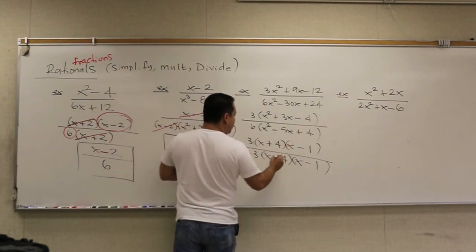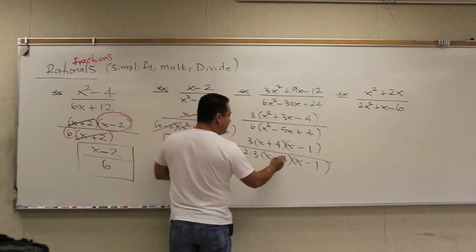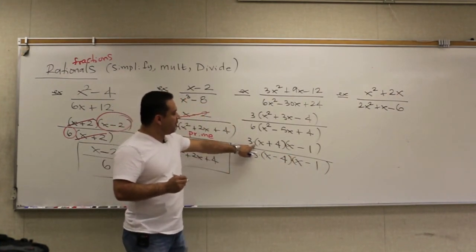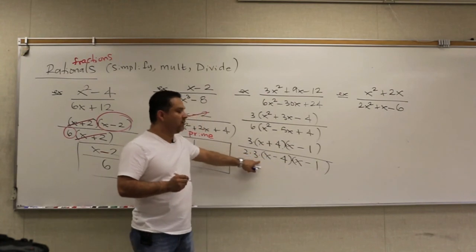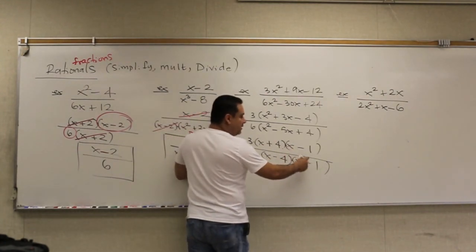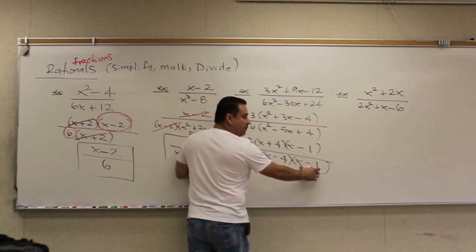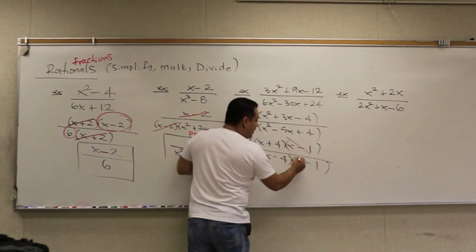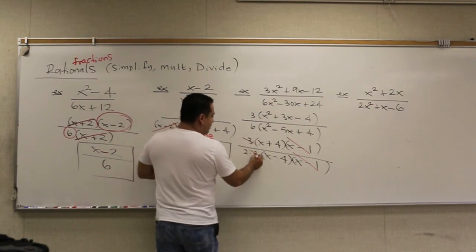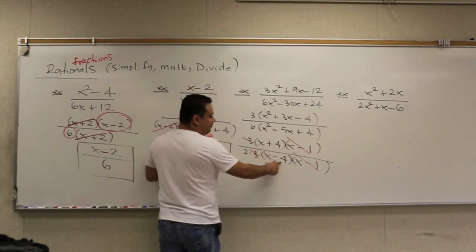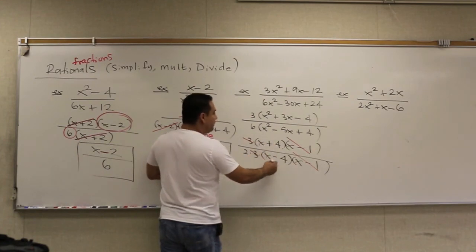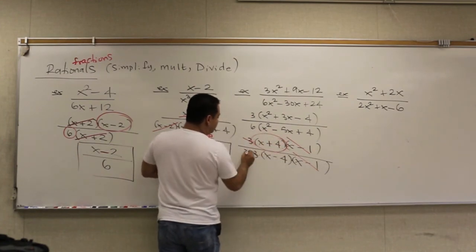Times what else? Times. So, do you notice there's multiplication? All these multiplications? So, even though this is a difference, this is thought of as the same term, x minus 1, x minus 1. Cancel. What else could you get rid of? 3. Can I get rid of the x plus 4 and the x minus 4? They're not the same. This is sum, this is difference. Circle what's left.